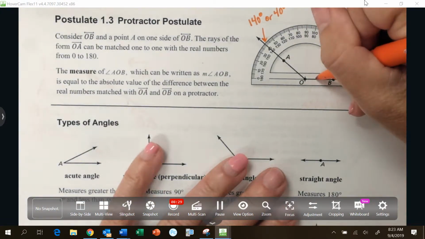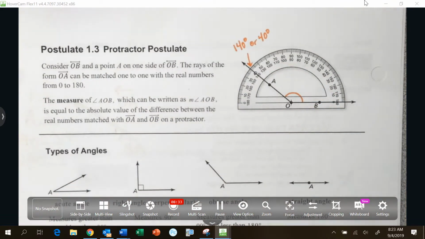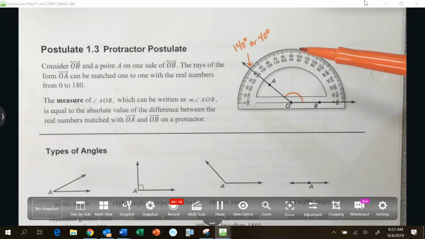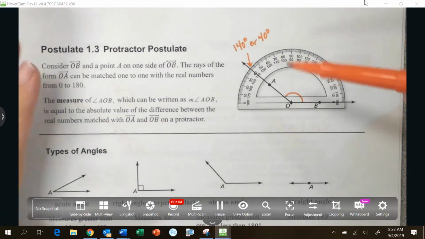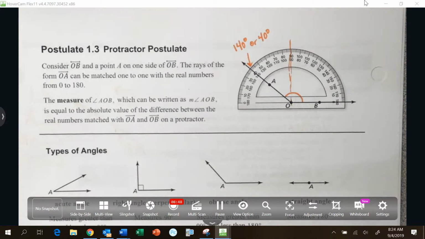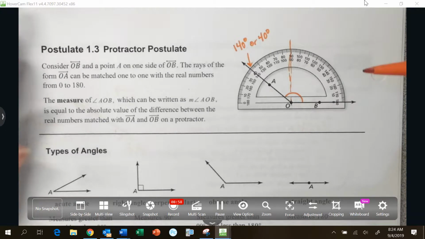You look at the angle. What are you going to tell me about that angle? Why does it have to be a particular answer? Why? Avni? It's obtuse. It's bigger than what? It's bigger than 90, so what answer does it have to be? Has to be 140. So if you're not sure, well, which number do I use? Well, is it bigger than 90 or less than 90? Okay. If you're using 90, they're both 90, so we're good there. All right.